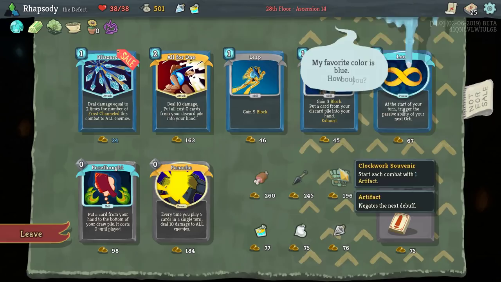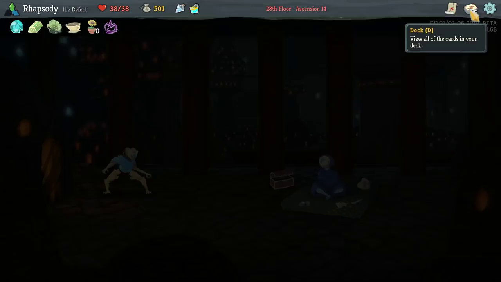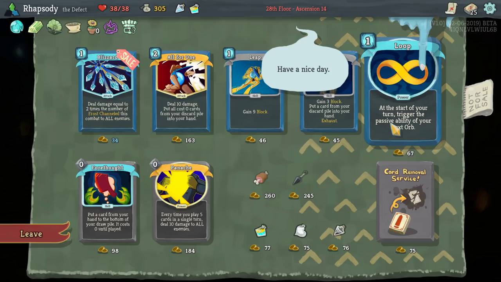Start each combat with one artifact. I love that. We don't play enough attacks really to use the Kunai, unfortunately. But the Loop is actually huge for us as well. So we'll take the Loop.